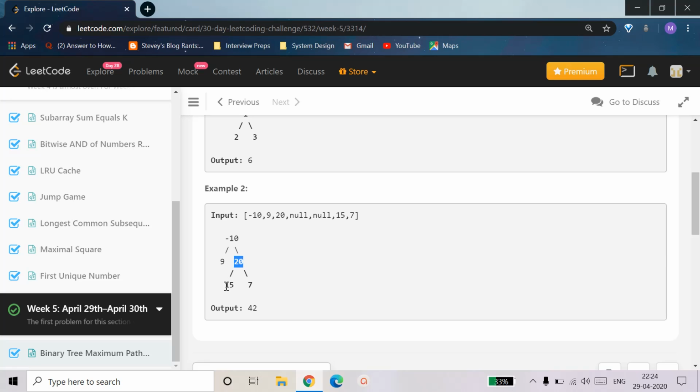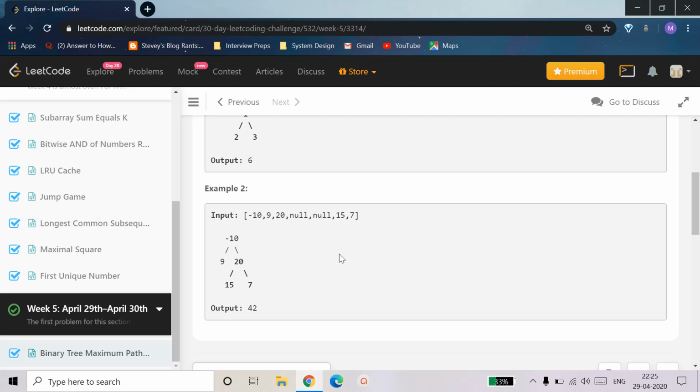And there will be a sum path which passes through the root of the subtree. If the value of the path in any of the subtrees is more than the value of the path through the root of the subtree, then the maximum of these two values needs to be returned.